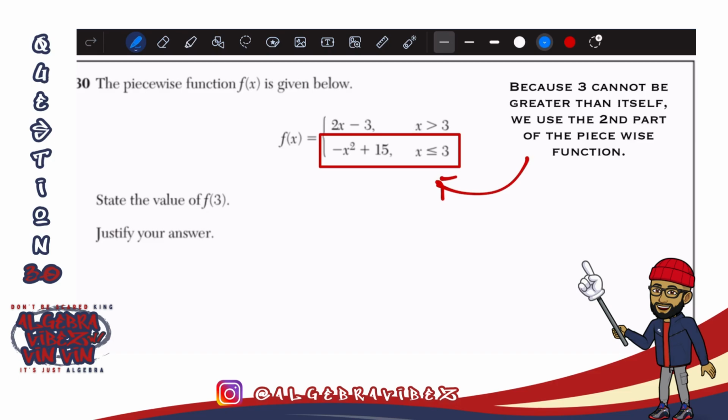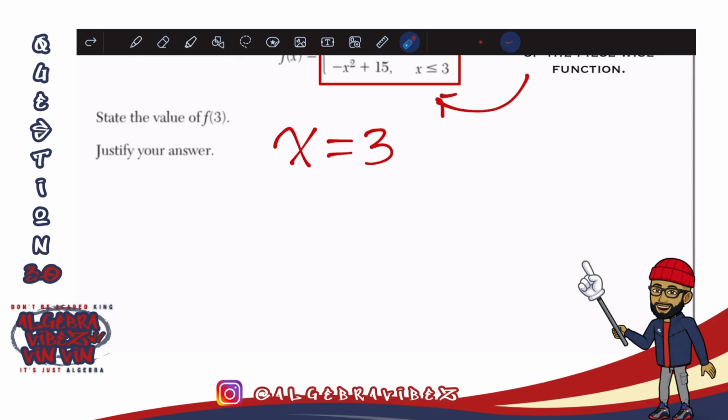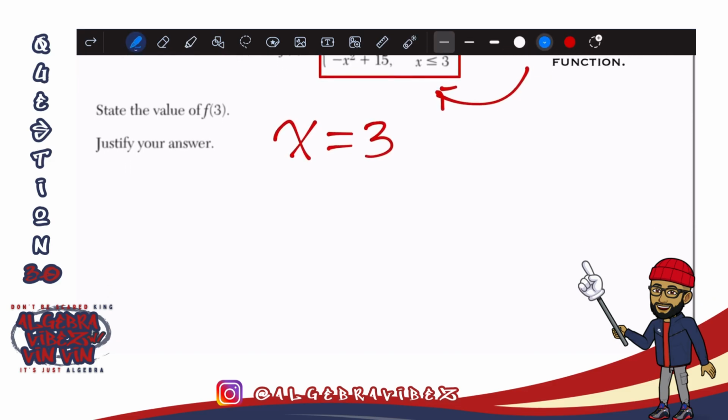And what we're trying to do is find when x is equal to 3. So because this right here doesn't have an equal sign, we can't use it. We have to use the piece that has the equal sign in it so we can get our answer, which is this piece here. So after we know that, it becomes a very, very simple substitution and simplifying kind of situation right now. So we're going to go ahead, and I'm going to change mine to blue. We're going to rewrite everything like we normally do.